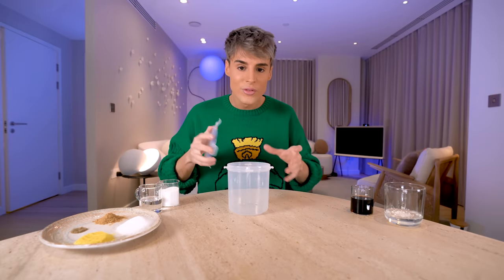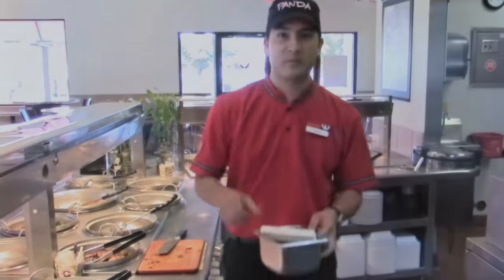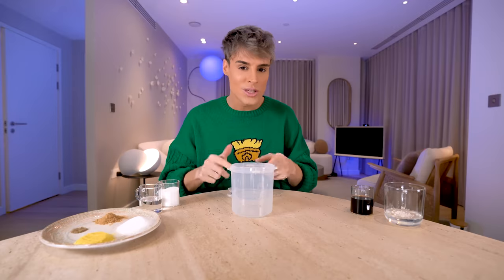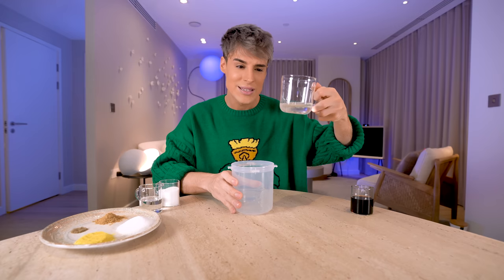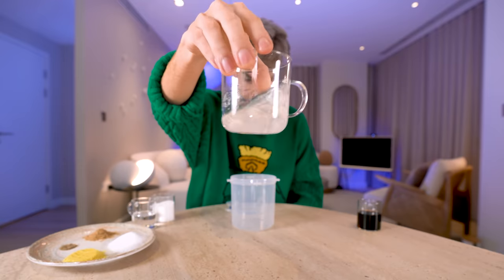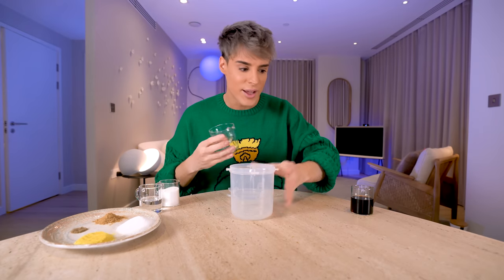Mind blown. Before we move on to the actual chicken part of the dish, we need to prepare these basic sauces that are kind of the foundation of every dish at Panda Express. They're simple enough to follow, I think. This one is called a basic sauce. This is 1/4 cup of water with xanthan gum, which is a very interesting ingredient. It's kind of like jelly, but it's a little bit chunky, mine. So this is the water with the xanthan gum, which is going to be like the thickening agent.